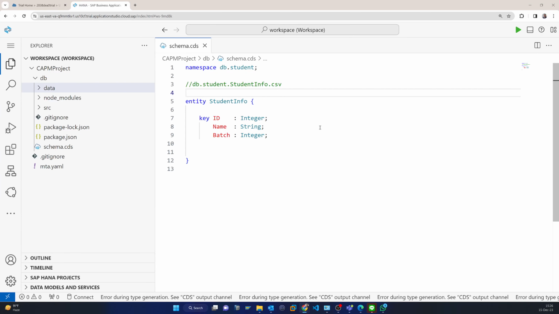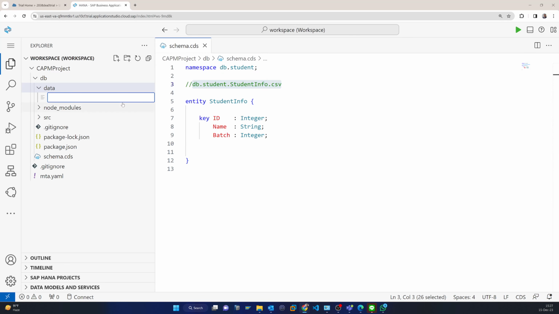So first is the namespace, and after that the table name, then CSV. If you create a CSV file, insert the data following the same namespace. If you have two tables, then you just put the table name.